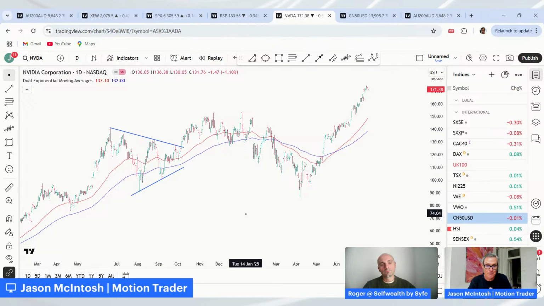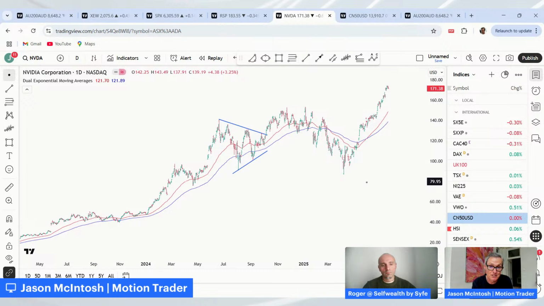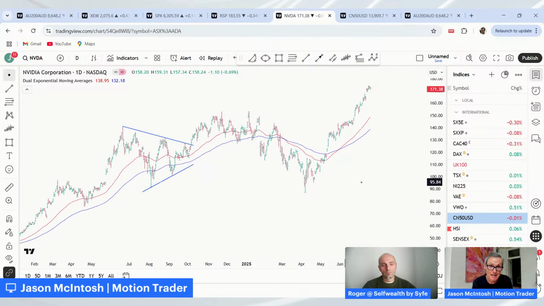So I'd be letting it run, and that's the whole thing we spoke about with the S&P 500. There's an upward trend in place. Be on board the trend and let the trend run. NVIDIA is contributing significantly to that trend. It's above rising moving averages. It is getting a bit away from the moving averages, so it wouldn't be surprising or unusual if we got a bit of sideways consolidation while the moving averages catch up. But there's an uptrend here. It's as simple as that.